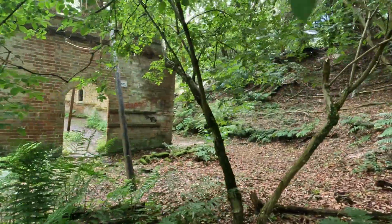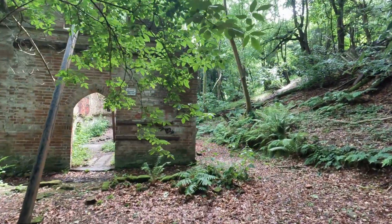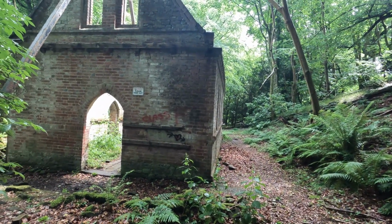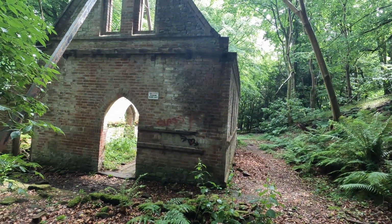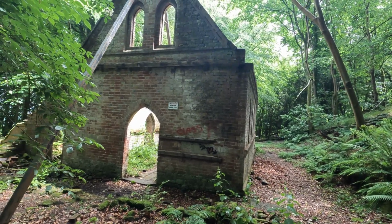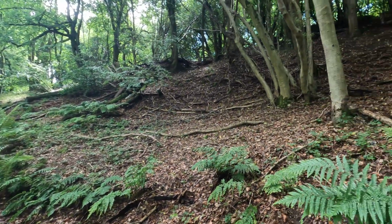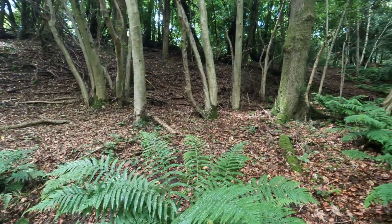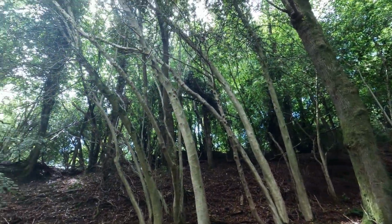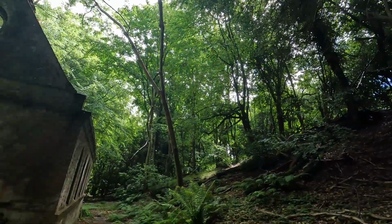So I'm just going to back away around these trees, so I can bring you a better shot of it. It's a bit difficult because this is, I'm guessing, the west end of the church, of the old school. I mean, well, school and church, of course. But as you can see, just around me, there are these very steep banks, and it's all mainly holly, but it's all very overgrown. Look at this. But clearly people do come down here and keep this clear.